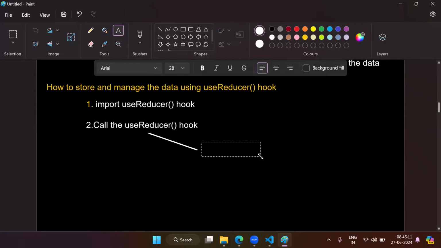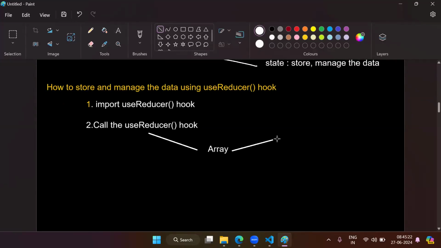Just as useState returns one array, in the same way useReducer will also return one array. Now this array we can destructure, if you want. This array also contains exactly two elements, just as the array from useState contains exactly two elements.